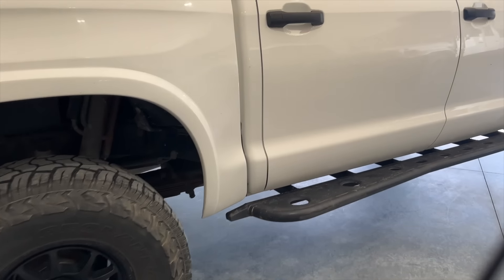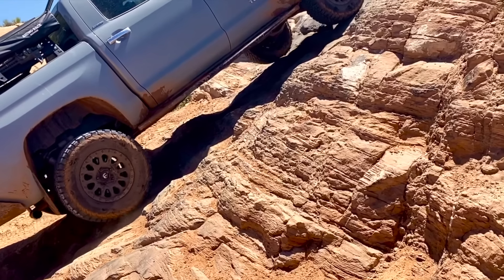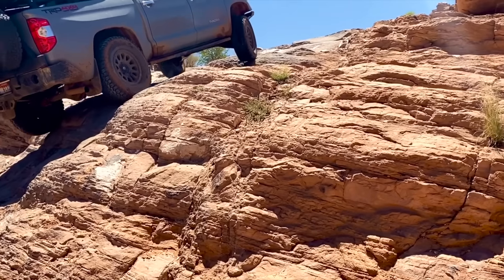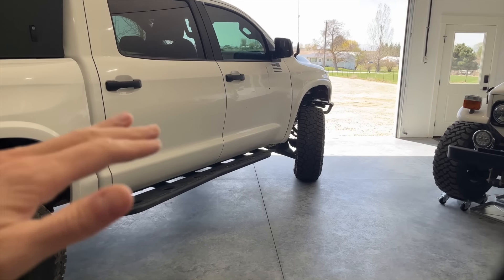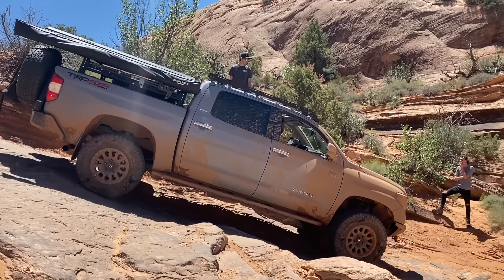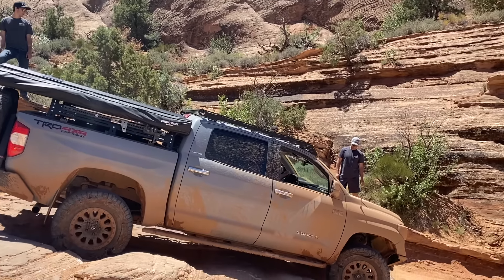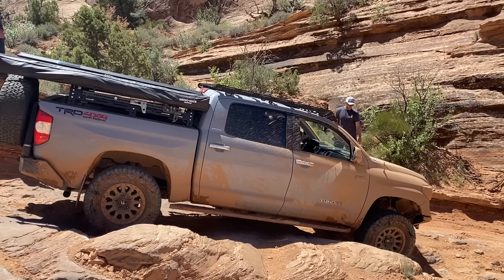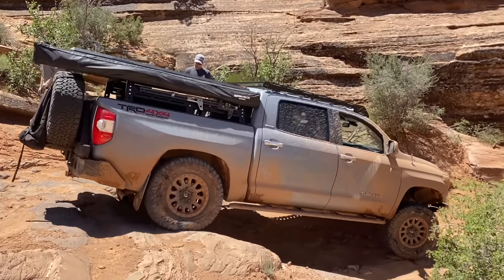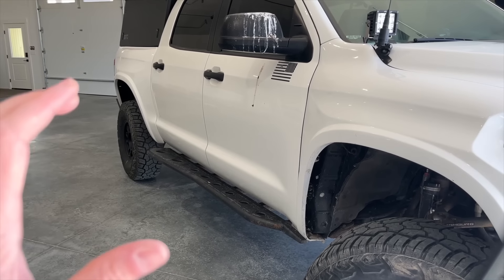Get rock sliders like the ones behind me. You'll notice with rock sliders they're a lot higher up, and their main purpose is not actually to be a step — it's to protect your car and be able to drop the full weight of your vehicle onto a rock. These actually increase the capability of your vehicle. There are really sharp turns with tons of rocks and boulders, and I've had to use the rock sliders on rocks as pivot points to turn the vehicle, bending it through tight spaces. Sure, the bottom gets scratched up and you need WD-40 and sandpaper occasionally, but these are incredible at protecting your vehicle and adding capability.